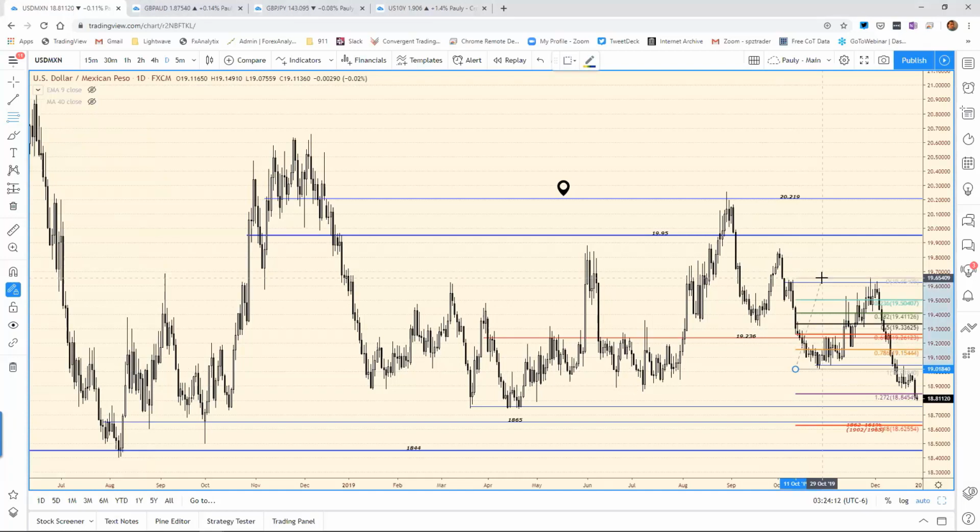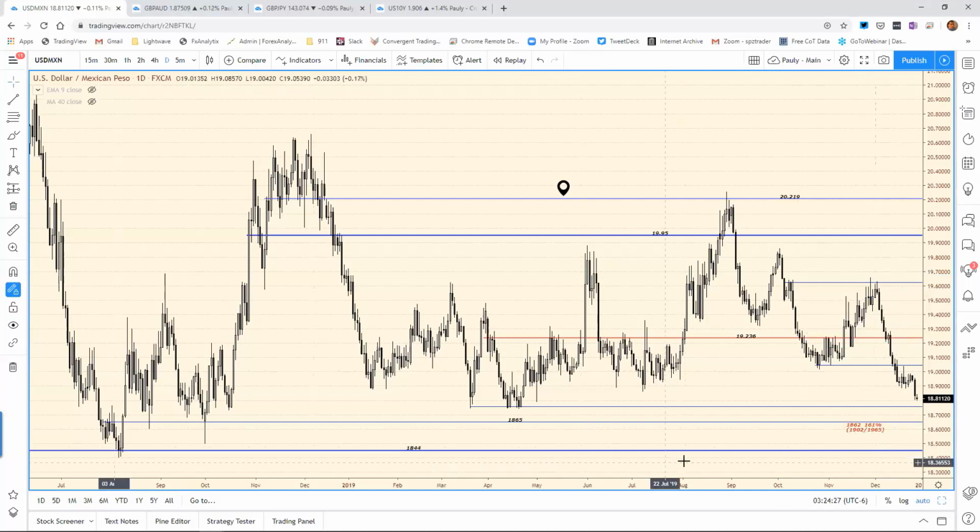So where I'm coming up with this 161%, you see right there? Right there. And that's significant because this is where we broke below the pivot. We tried to make a stand and we had a failed rally up here to 1965. So 161% would confluence with the move to this 1865. We've been talking about potential we could dip down to 1875. So if we get a little bit of an overshoot, that's what I'd be looking for.